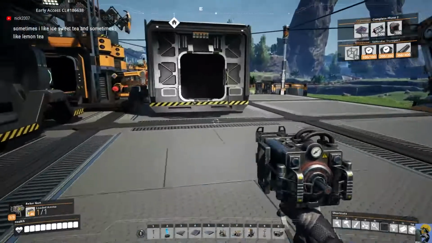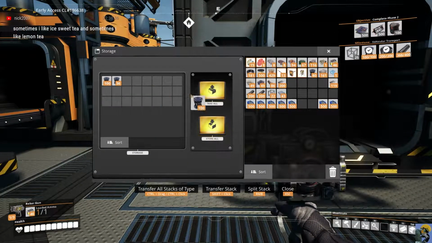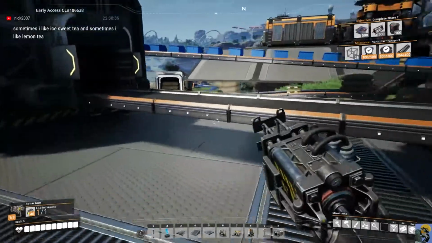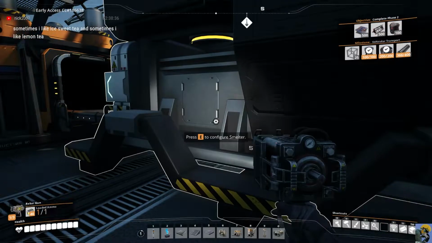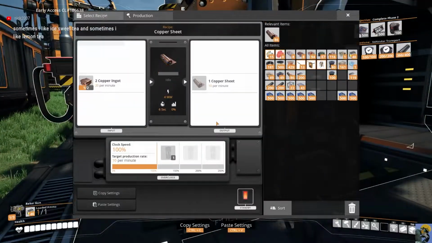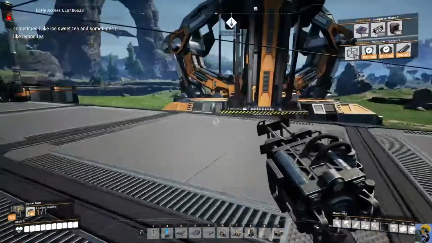Okay, now what am I making here? What was this all about? Oh, this was so I could make rotors. Okay, yeah, we've got a bunch of rotors. Great. And so what were you needing? You need copper ore into... Oh, you were making copper. Yeah, I don't have... Actually, you know what?